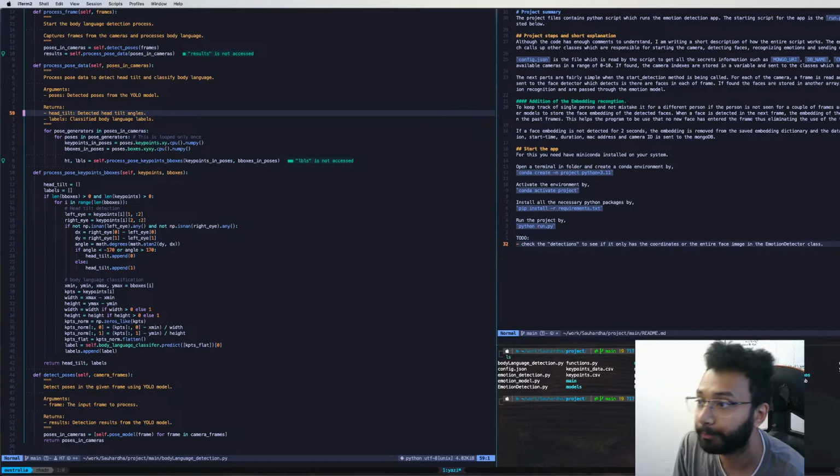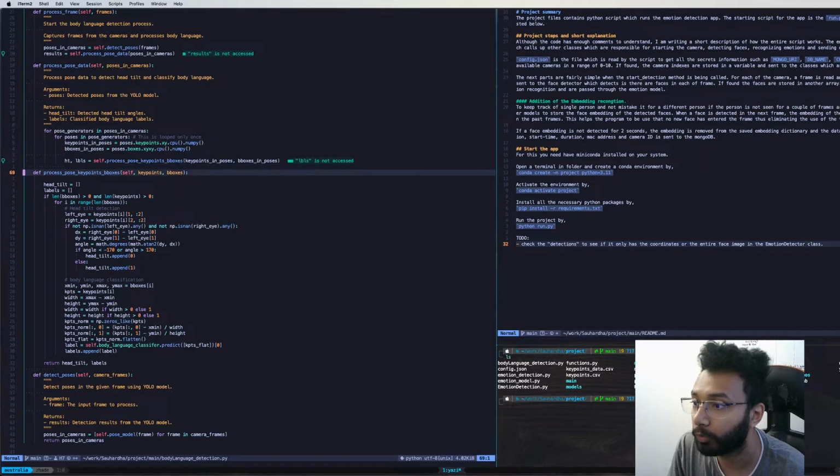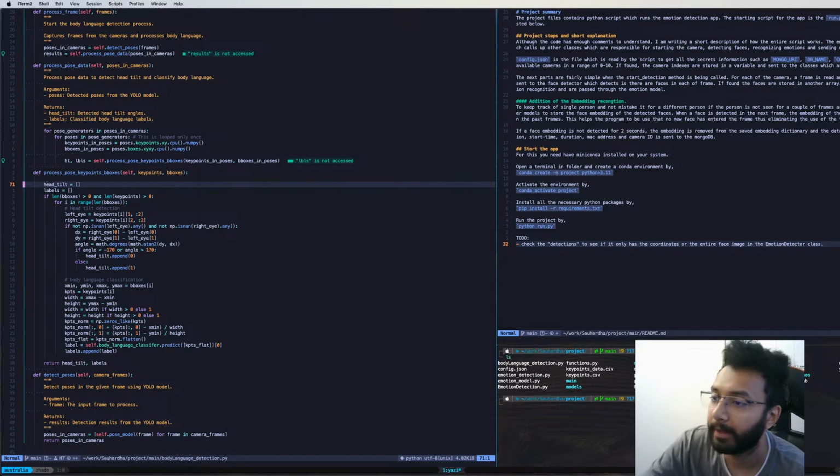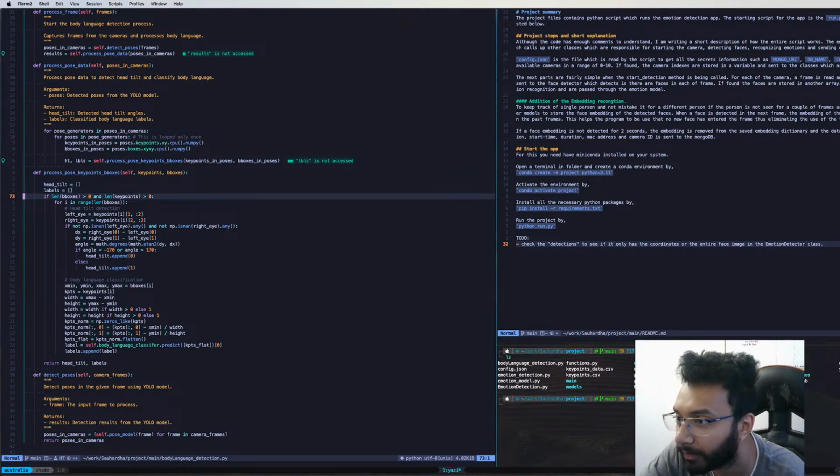Okay, cool. What I'm going to do now is to actually count. It sends everything for a specific camera: it sends all of the labels and the head tilts which are detected in an array.